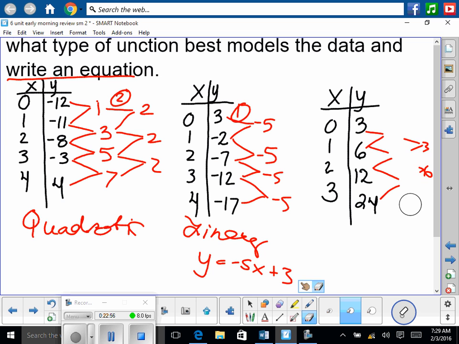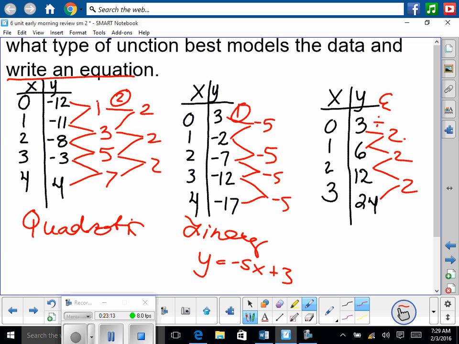So now let's do erase really quick. Okay, instead of subtracting, let's divide, because it could be none of the above. What's 6 divided by 3? What's 12 divided by 6? And 24 divided by 12. So they came out the same. When you divided, don't say linear, you were dividing, so it's exponential. So then you'll do the same thing. Stat, calculate, exponential regression line.